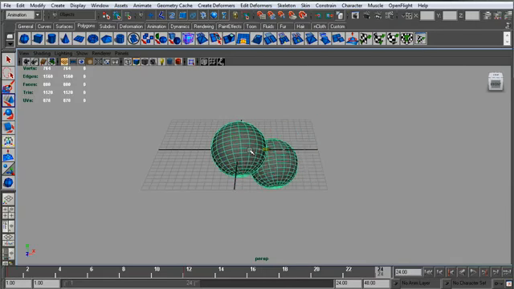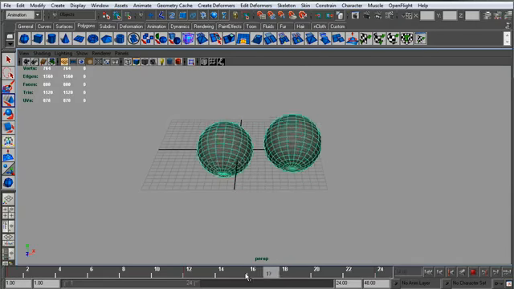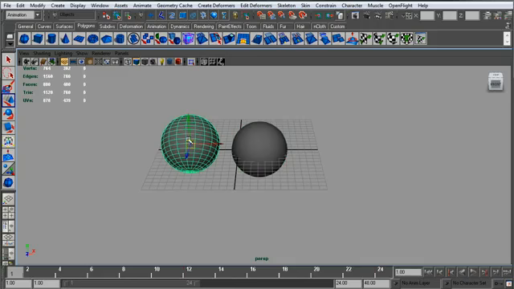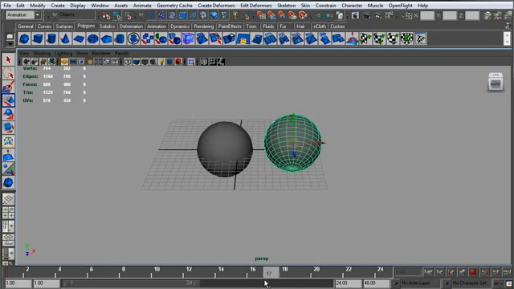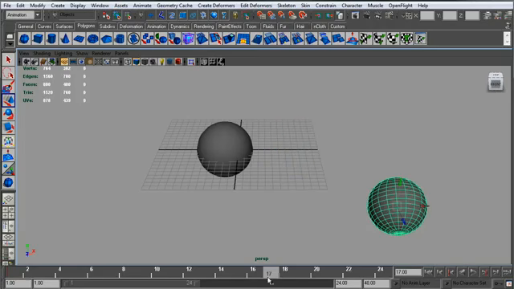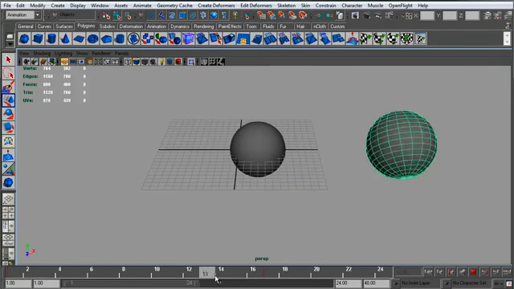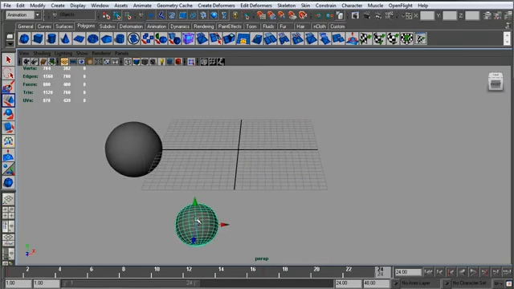And we can move these as well. The other great thing about this is that this object is still keyable. It's still able to be animated. So let's just say we're going to do this, and I might want to bring it out here around the 17th frame. Then I might want to bring it in, and put it around here.